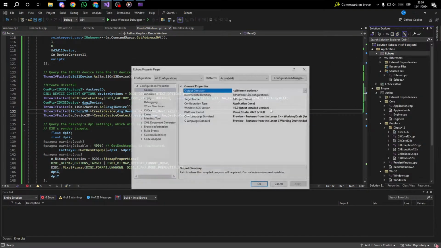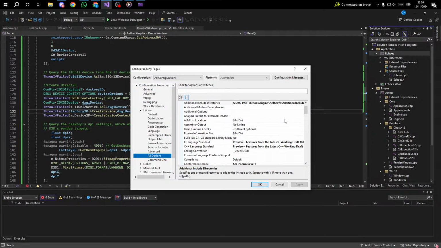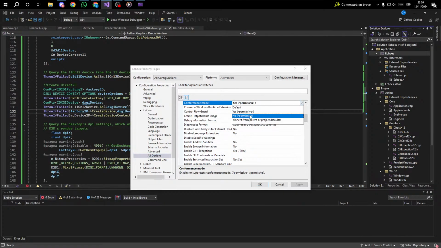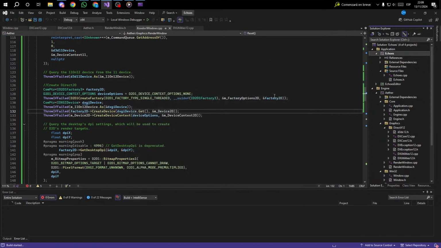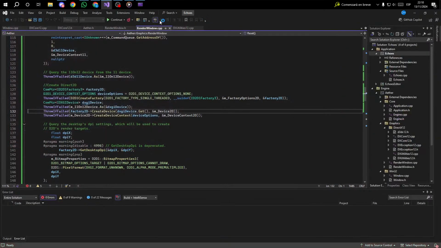One thing that I think is different in our code here, I don't have conformance mode on my example code, so let's have a quick look, see if that will solve the problem. And if it does, that's really annoying. No, it doesn't. Wow. Don't you love it when you have one piece of code that works and one piece of code that doesn't, and they're exactly the same?